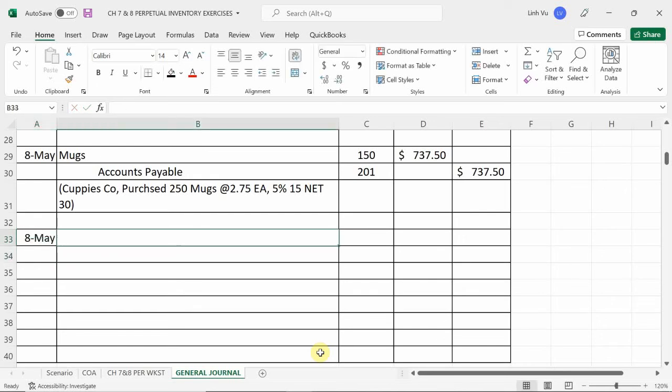So in this case, that's correct. We're not returning the product per se, but we are adjusting our accounts payable, because now I owe less because they discounted those items that they originally charged me for. So in this case, accounts payable is 201. And because I placed all of those items in my inventory, I need to take out, because some of those inventory items are paid at the discounted price.